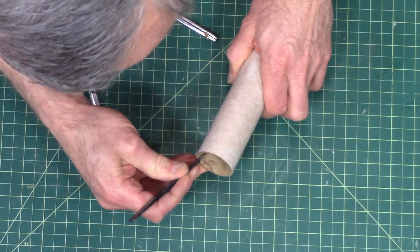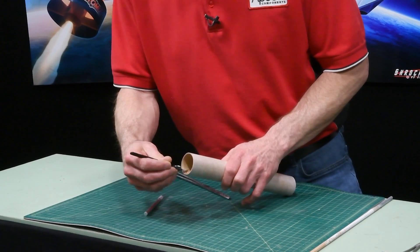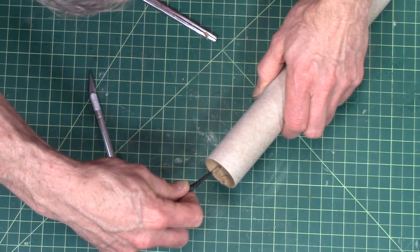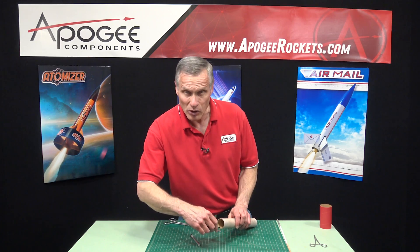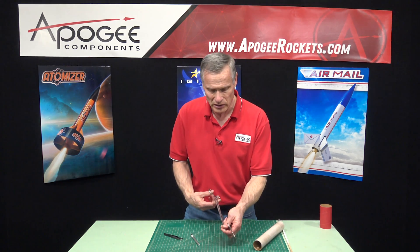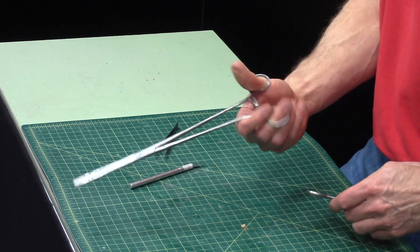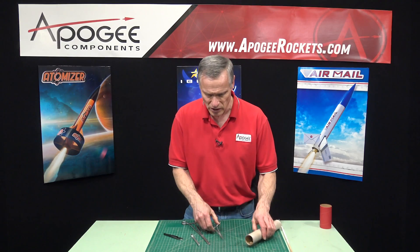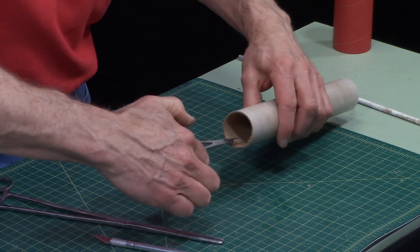Okay, I got the edge right here. Now I want to take the tweezers and grab it and then just start spinning the tweezers and it's gonna wrap it around the tweezers. If it's gonna be a really long tube you might want to switch to something that has longer length — this is like a hemostat. I picked this up at a hardware store and I also found a smaller one for smaller tubes where you can get in there, grab that paper, and just start winding it up.